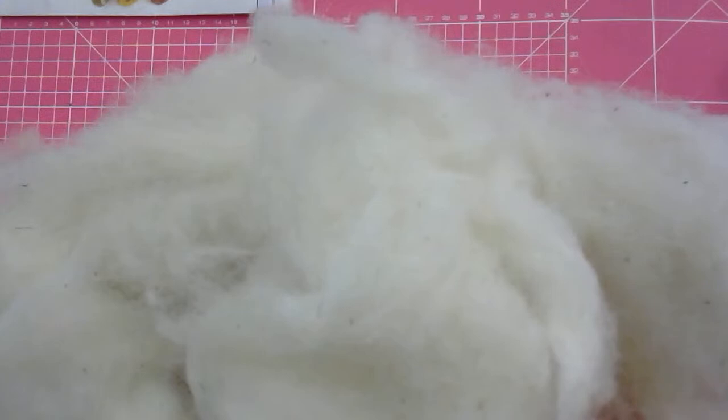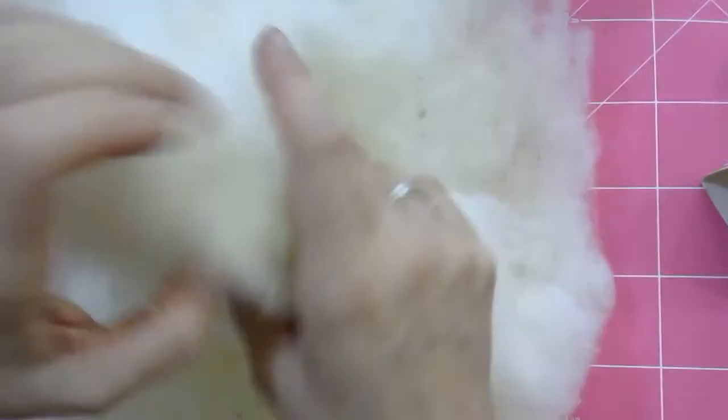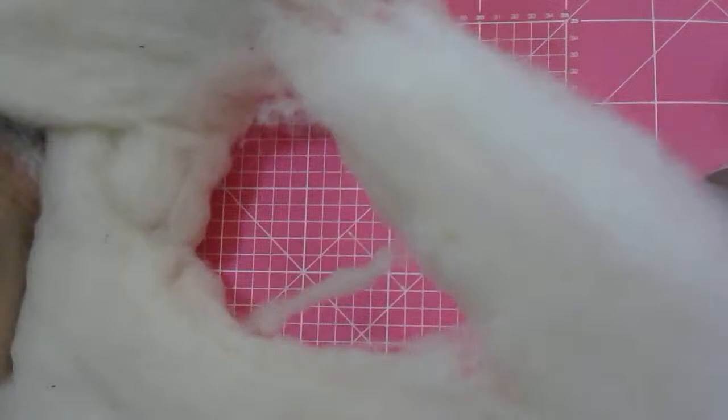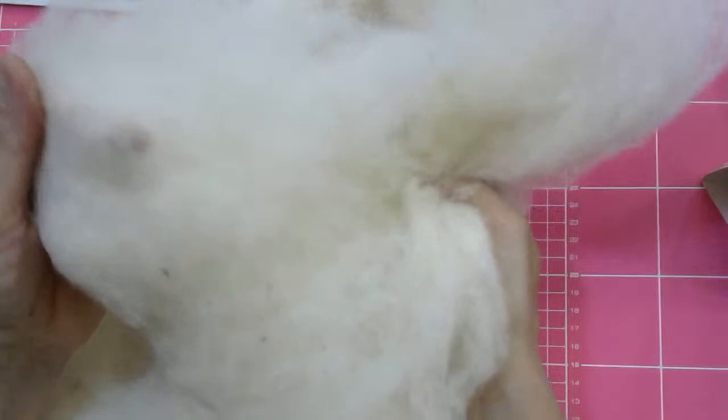Some wools are more than others. I'm sorry, I'm sniffing it because I really like the smell, especially because I know it's a clean sheep smell. This is not a dirty sheep smell. It also has some of what we call VM in it, which is vegetable matter. It just means that the sheep have happily been running in the grass and in the meadows, so bits of the evidence are still in there.